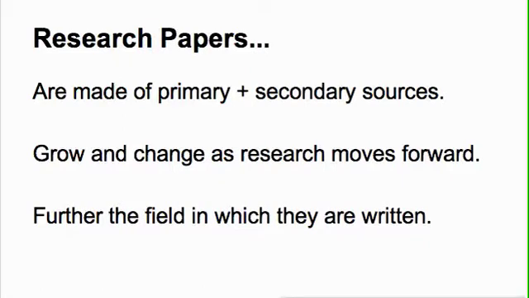Secondary sources are sources that use that primary research and use the research to either compare and contrast with other research studies or provide an analysis of that research. So secondary sources are written by people who didn't do the original research, but they're commenting on it based on their own professional knowledge or their own research. So the further you get away from primary, the more you tend to get into opinion territory. So if you find a blog from someone who works in the social media field and they're sort of talking about their experiences with social media, that's not really research. It's not a secondary source either because they're not commenting on original research. So that would not be appropriate for a research paper.